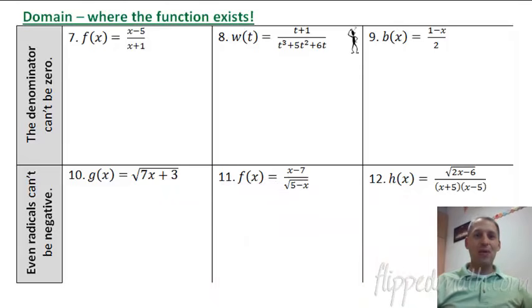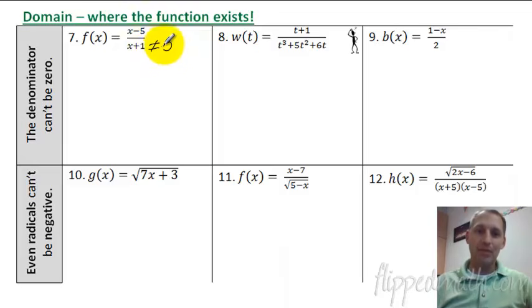Domain. The domain is where the function exists. The first part, this first line, the whole way across here, we're going to focus on just letting the denominator know that it can't be 0. It's just like finding a discontinuity, but in this case, what we're really saying is we're making sure that we understand that this thing cannot be a 0. That's the domain. I know it's just like discontinuity, but you'll see a little bit of a difference here.